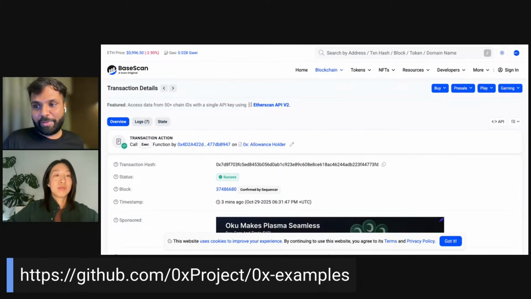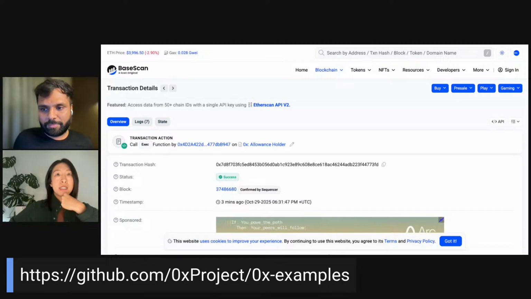Not just swap, but for example, you can even use 0x's other APIs like the Gasless API to integrate into your DeFi application, where you can enable your users to make gasless approvals, etc. Yeah, agreed. I recommend checking out the documentation on that.